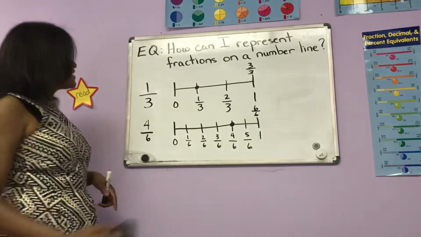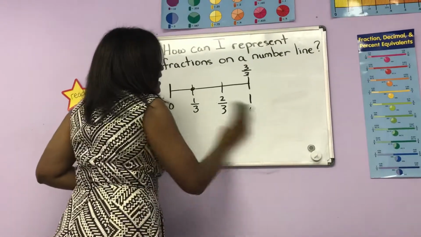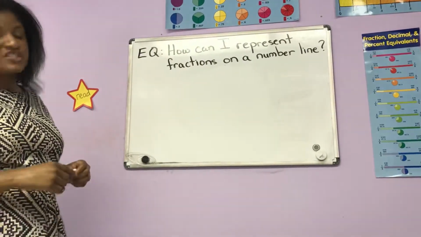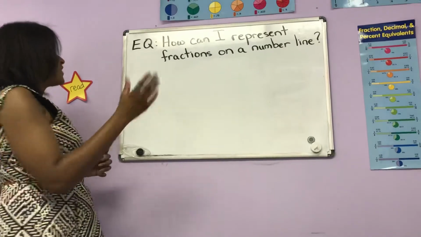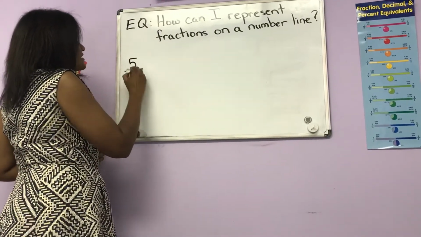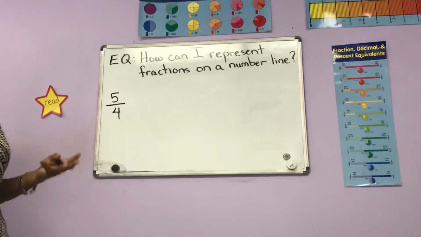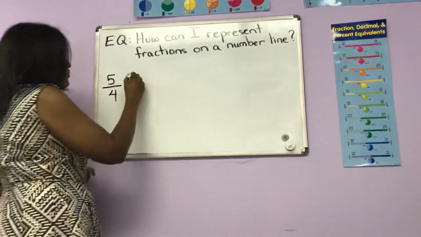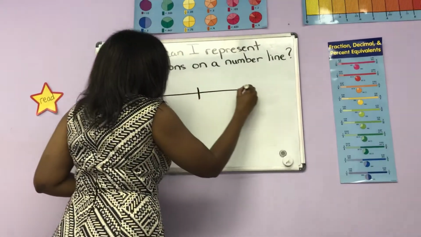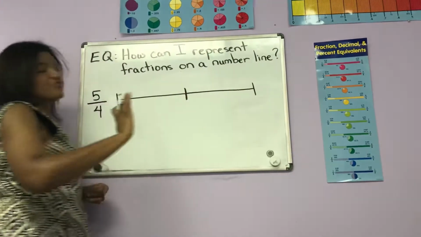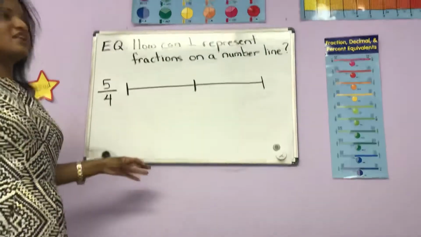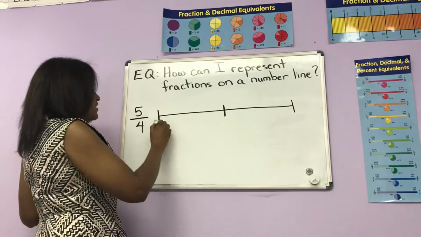Now, before we stop, I do want to show you about improper fractions. So we've been learning about fractions that are greater than 0 but less than 1. But there are fractions that exist that are greater than 1. So we will practice some of that. So let's say we have this. It can get higher, and as you go up in your grades, you will see that it can get, obviously, infinitely high. But 5/4 is not that high.